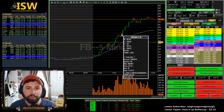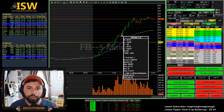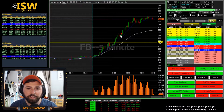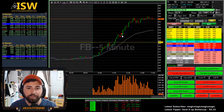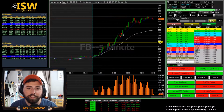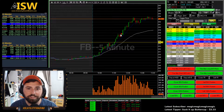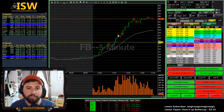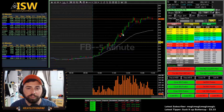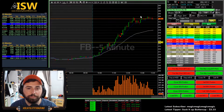It actually came back up, and it started to reject at high of day again, which is where our stop was. So we actually tried to add. It did try to come back down just a little bit. We were actually green again on this for about 30 seconds, and then it went back to high of day, and we stopped out. So took a loser there on Facebook, and as you can see, this is the benefit of having the set risk at the key levels, because when it gets there, you stop out, and then look at what it ended up doing the rest of the day.